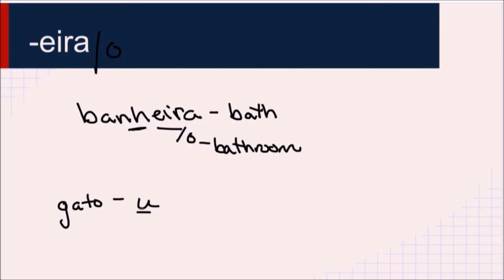So, I'll say it a couple times as it looks like it's pronounced, and then I'll say it a couple times as it actually is. Gato. Gato. That is not how it's pronounced. It would be pronounced like this. Gato. Gato. So, if you did notice a difference, that's good. If not, you should be fine. But I just wanted to point that out because it is something that is apparent when you're speaking Brazilian Portuguese. Okay? But don't worry too much about that.